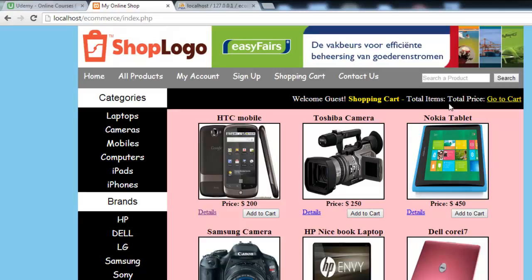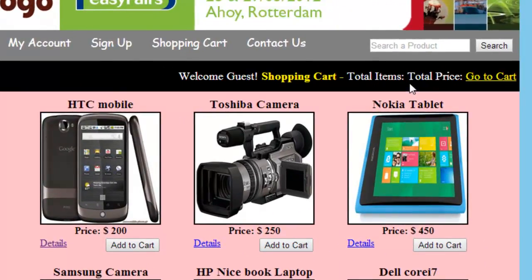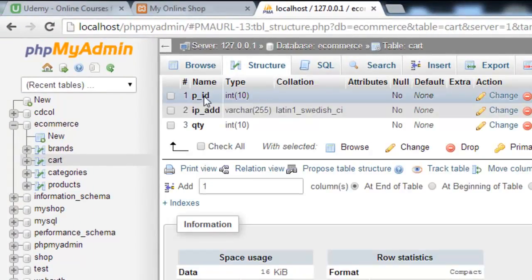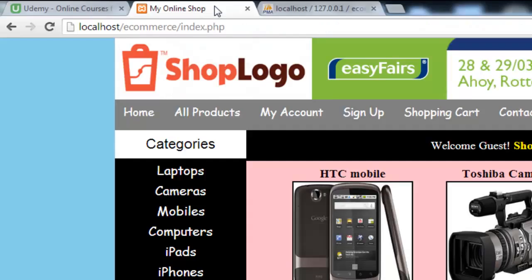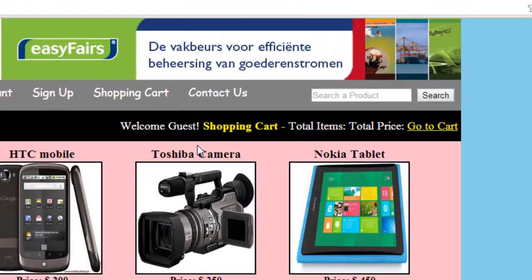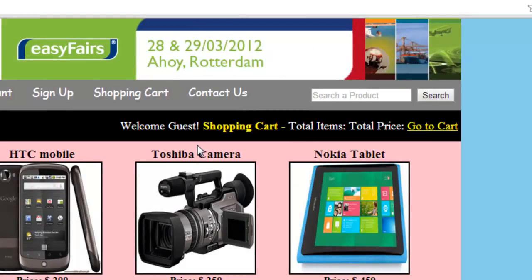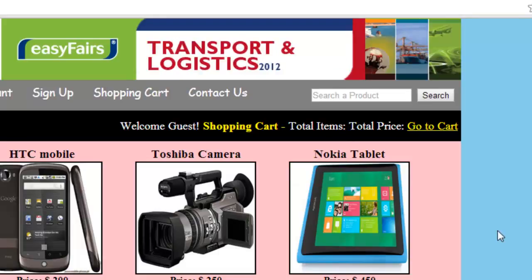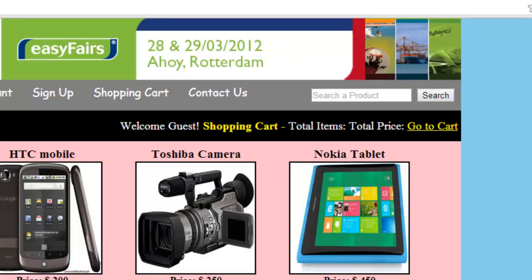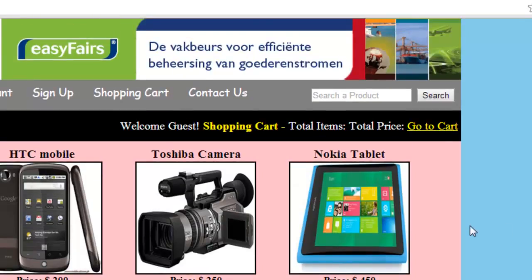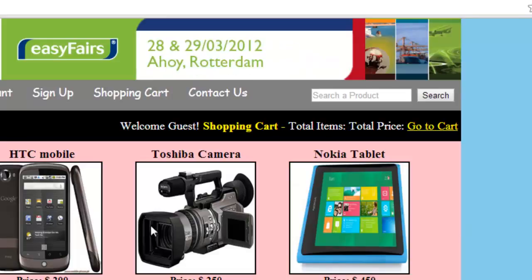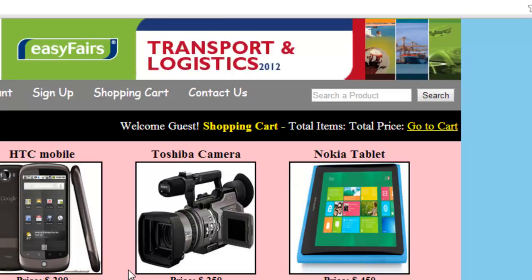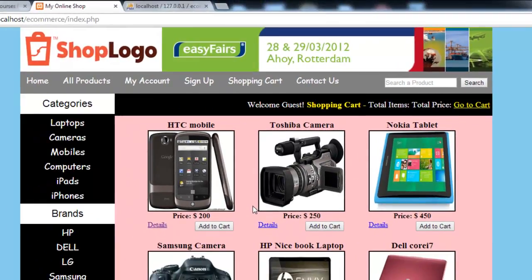We will detect their IP address, and first of all we will save their IP address inside this cart table with the product ID, IP address, and the quantity. Then we will show the details over here. We'll say get from that table where IP address is equal to the one we have got already. That is the kind of thing we are doing, because we cannot target the product ID here, since a single product might be added by different people at the same time. Therefore we are hopeless there.